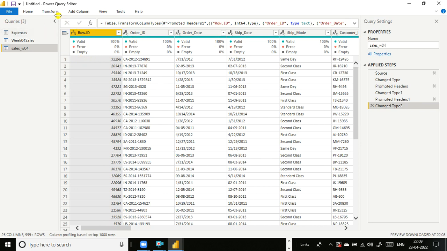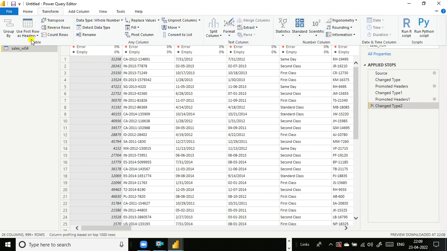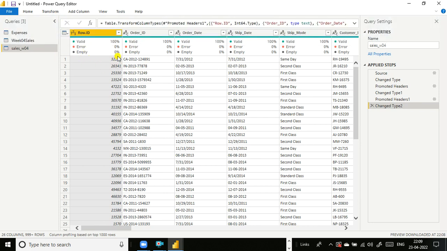You need to make sure that you promote the first row or second row, which is your column header, into a column header. Okay, row value into column header. So you need to promote it. This is a very common transform that you can expect to use often with flat files.